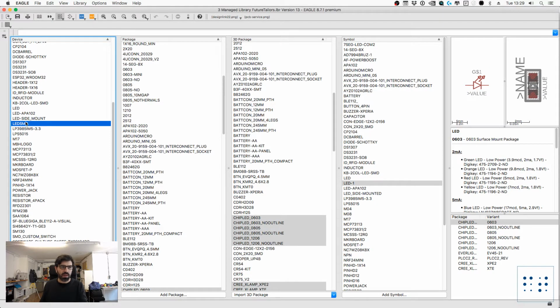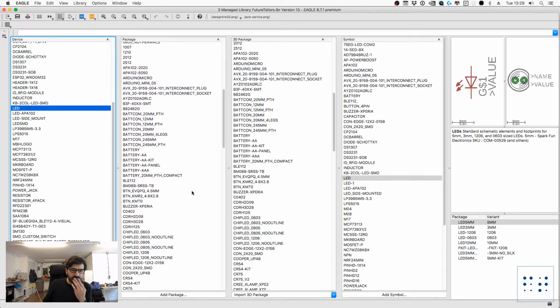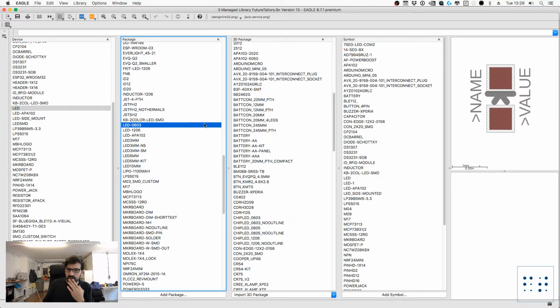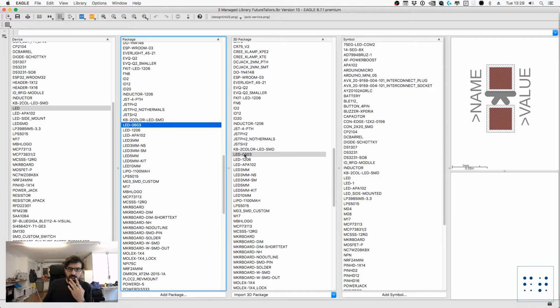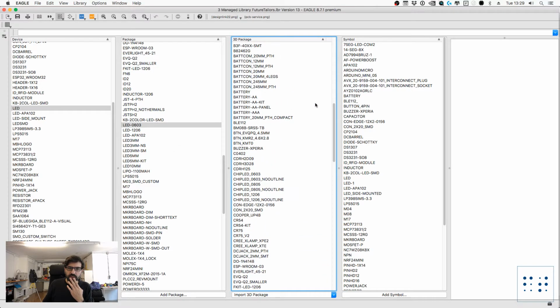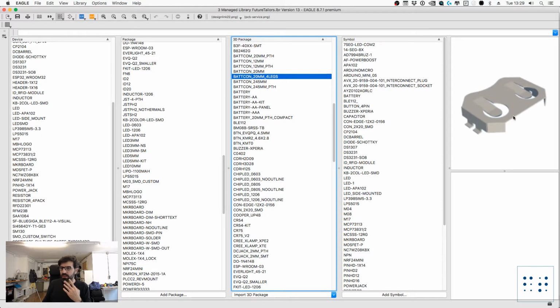So LED 0603 and LED 0603. Once again, here I have no preview. Let's see if our battery connector with 4 legs has a preview now, and it does.